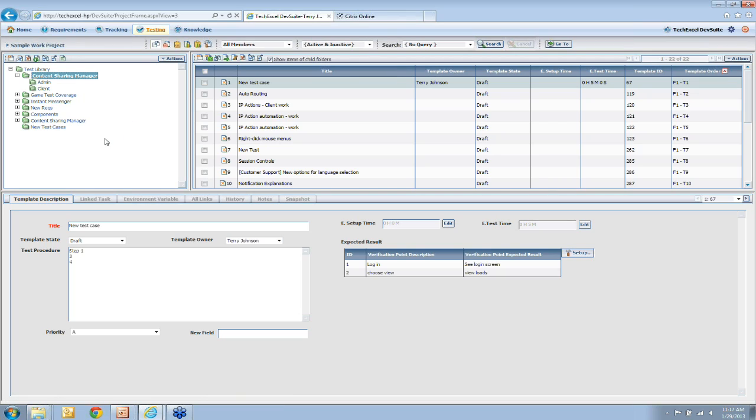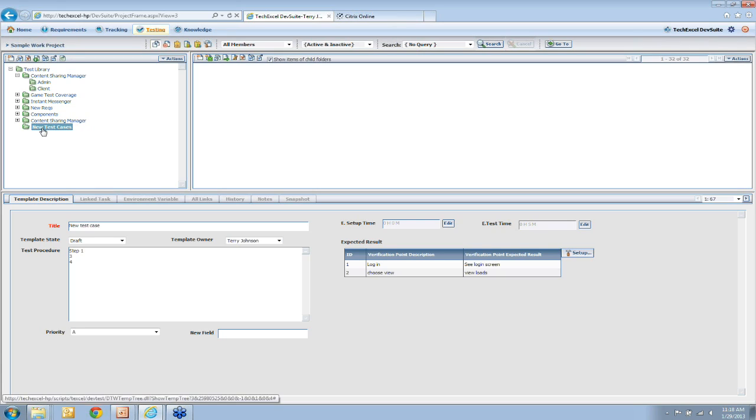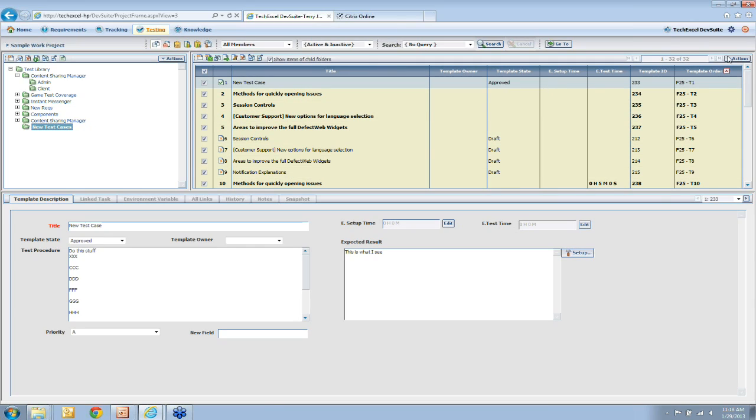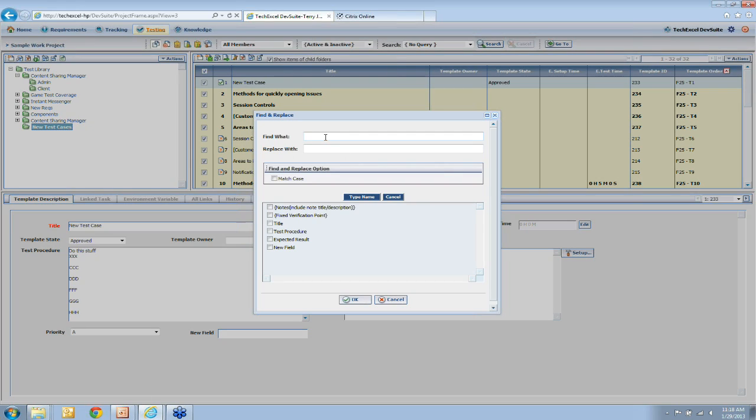The last way to create new test coverage is from existing test coverage. So I can take any section of the tree or individual test cases and I can copy them to a new location to create new test cases that have a whole new ID. Once I've done that, I can use tools that are built into DevTest like Find and Replace to make it easy to update any of the test cases I have. So if you have a situation where a UI element's name has changed or maybe a product's name has changed, it's very easy to update your entire test library in a few clicks to make changes to those specific fields or descriptions.